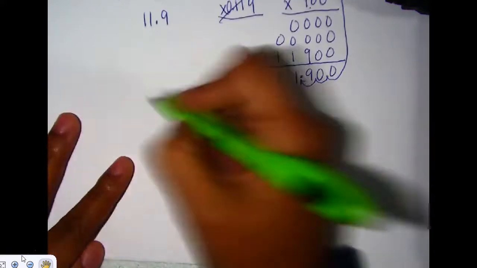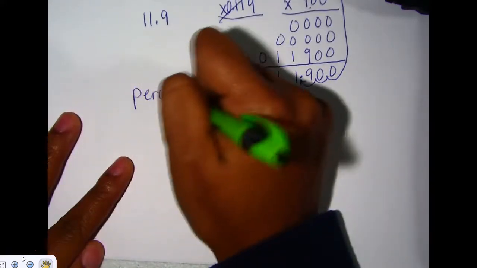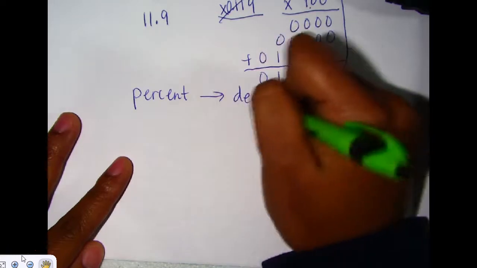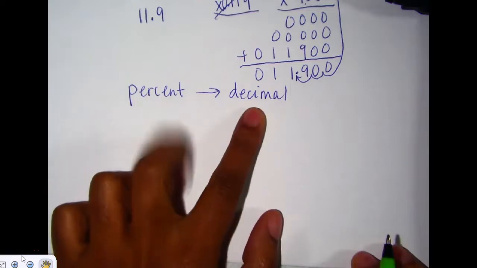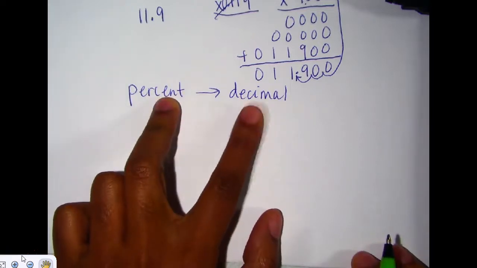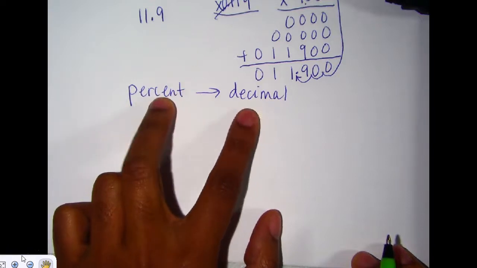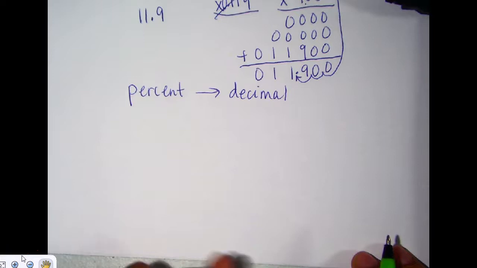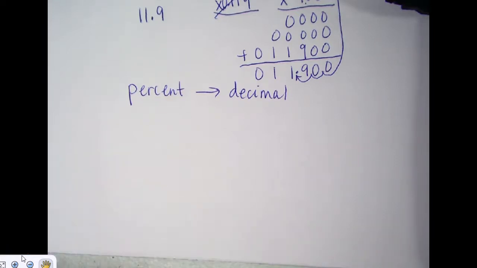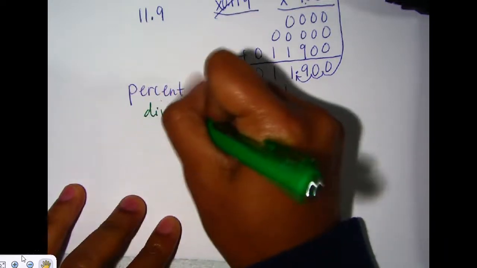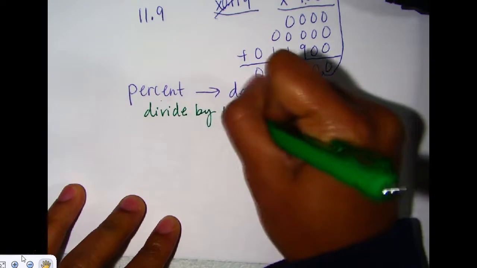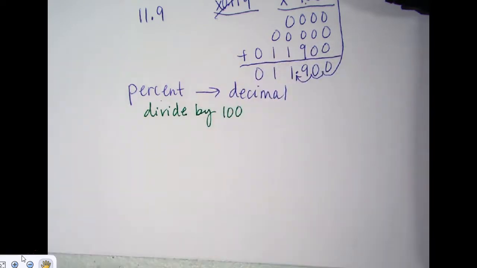All right, so now what if I want to go the other direction? What if I want to convert a percent to a decimal? Well, let's think about this. If I was going this way, decimal to percent, you notice that I multiplied the decimal by 100. So guess what? To go from a percent to a decimal, you're going to divide by 100. So we're going to put a note that to go from percent to decimal, we divide the percent by 100, which, again, that's one way.